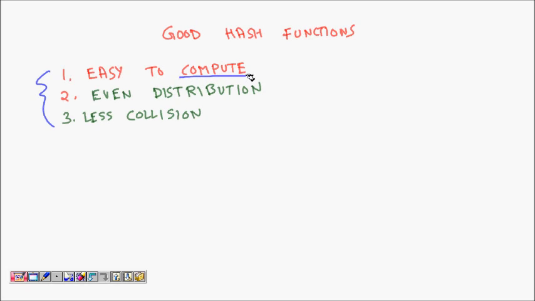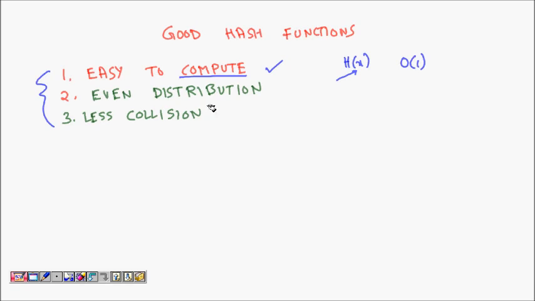Okay, so it's easy to compute because we said that finding h of x, to find where to insert an element in a hash table or to search it, we directly compute h of x. This means, and we assume that it's O of 1. So it's important that calculating h of x does not in fact become another algorithm. Okay, so it should be very simple, easy to compute.